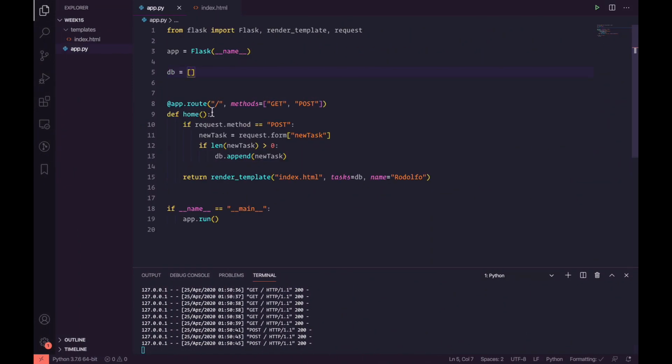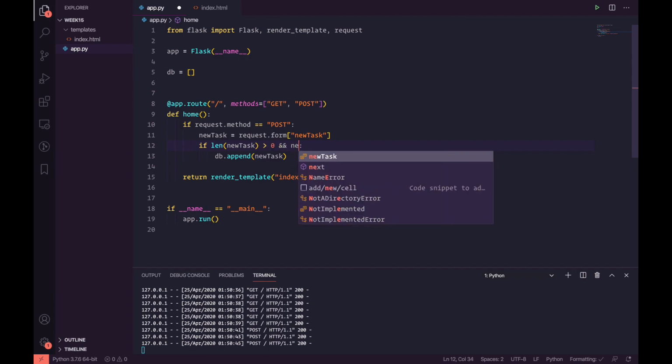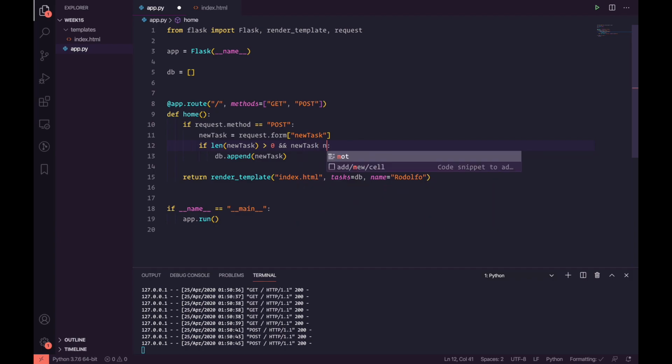And probably it could be something really simple, as its length task is bigger than 0 and new task not in database. I don't know if it is going to work. Let's try it.